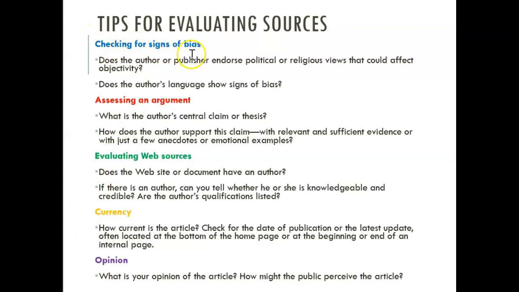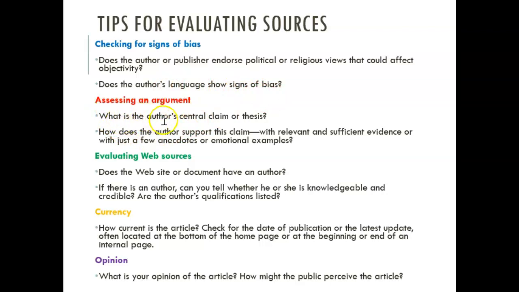You would first check for signs of bias. So does the author or publisher endorse or support any views that could affect objectivity? Were they sponsored to write this paper? Because if they were sponsored, if they were paid to write this, then maybe there could be bias. So see if there's any signs of bias.